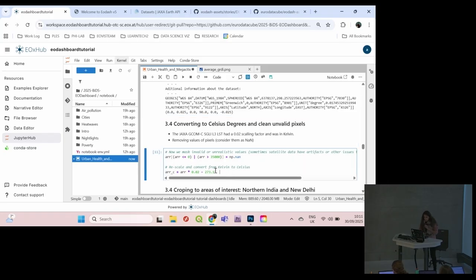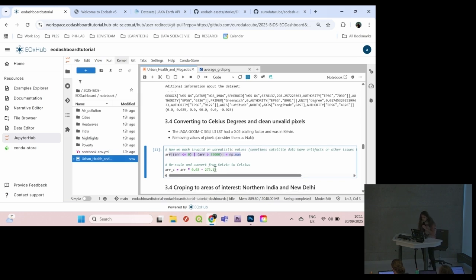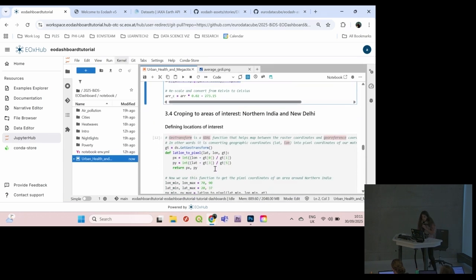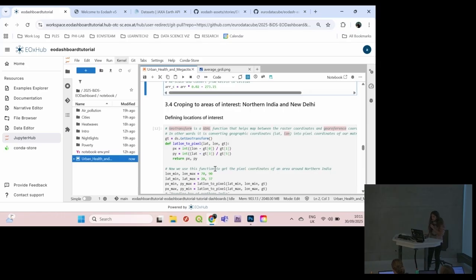So we simply convert the NumPy array created before into Celsius, and also we mask these values that do not make sense in the natural world, but sometimes we have these artifacts when we are collecting data with satellites. So we define two areas of interest, Northern India and New Delhi.